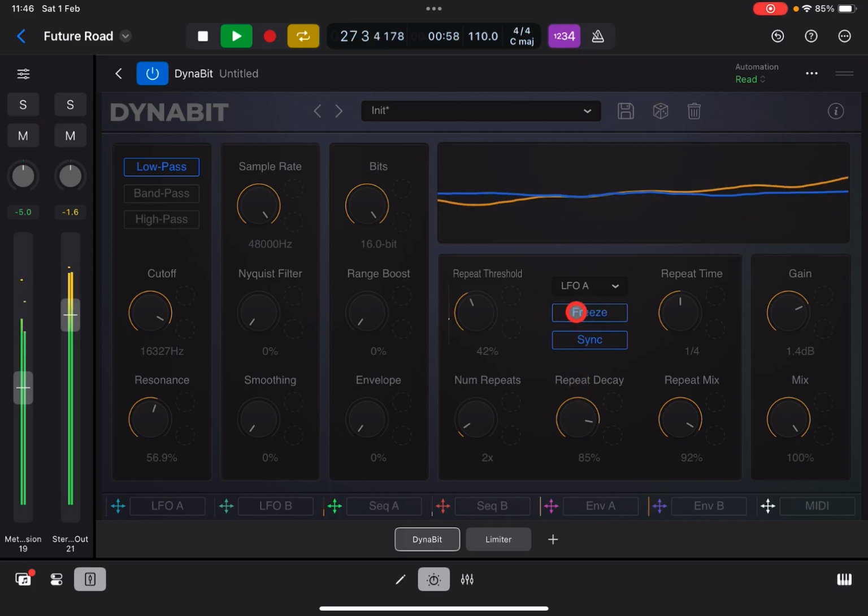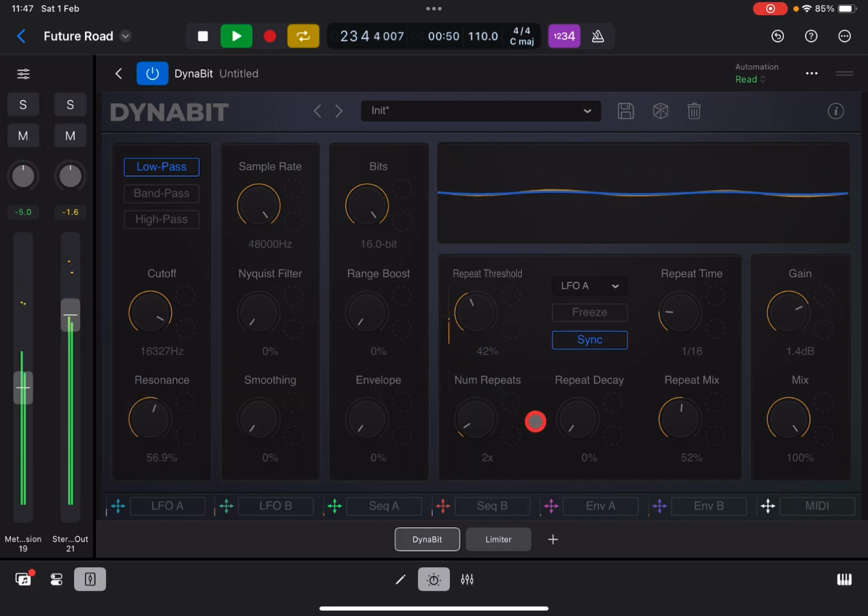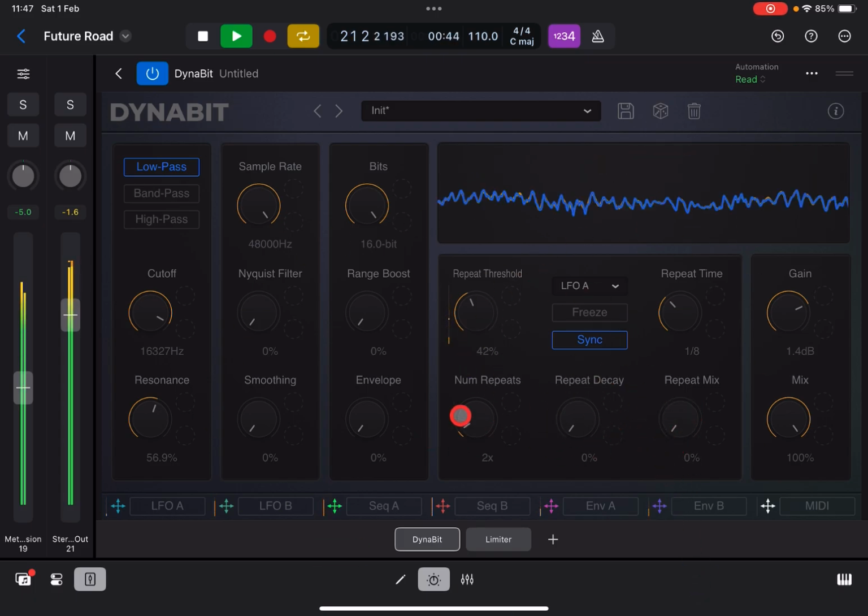Freeze, it will just freeze the buffer. And then repeat time. And we can go in and adjust shape. So some very cool effects there. Let's just take the repeater out of the section now and explain about the modulation.